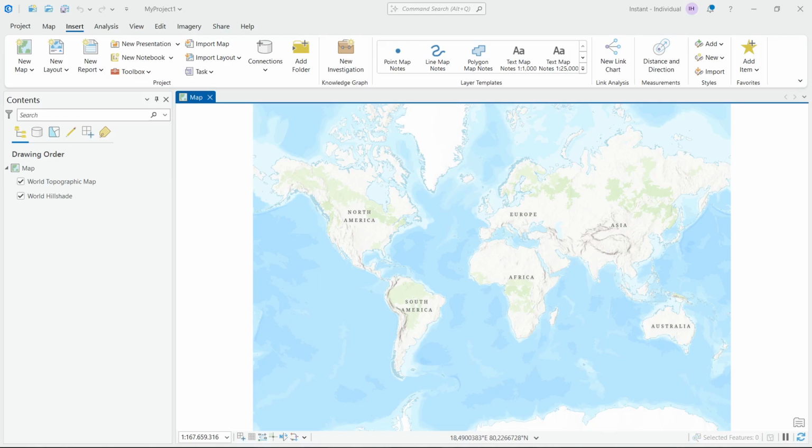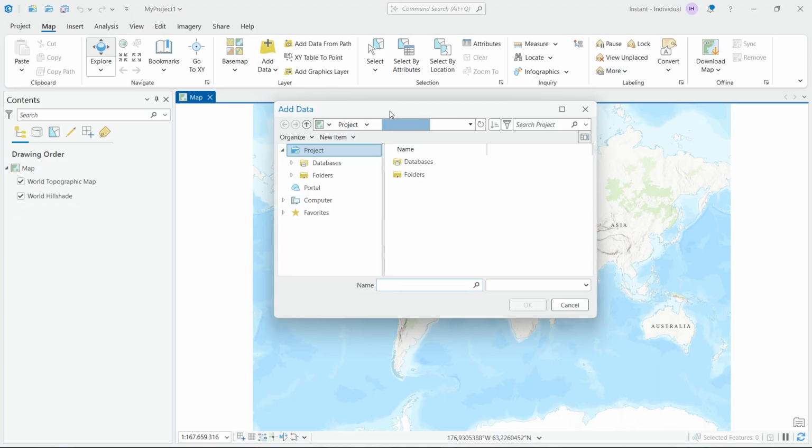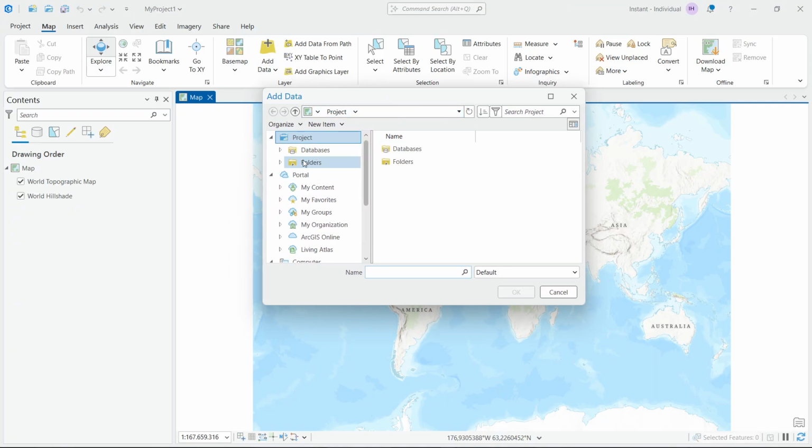In this video, I'm going to show you how to add Excel sheet in ArcGIS. Now, the easiest way to do this is to simply go to the Map tab up top, and then from here, click on Add Data, okay? So click on this plus button up top, and it's gonna open up your File Explorer over here.